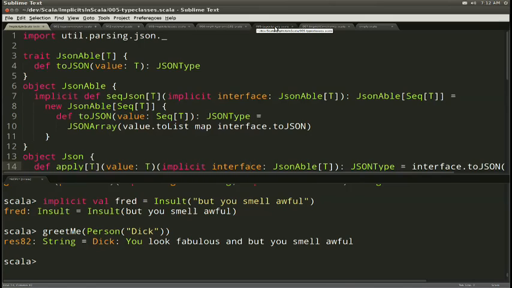In Play, we actually have a macro where all that's compiler generated. It's cool. But this is how it actually works under the scenes, and this is how you can do similar sorts of things with your types. So we import Scala's JSON library. I just ranted about how I think it's somewhat weak, but it's there, and we don't have to do anything to grab it in. We create a trait called JSONable that takes a type parameter T.